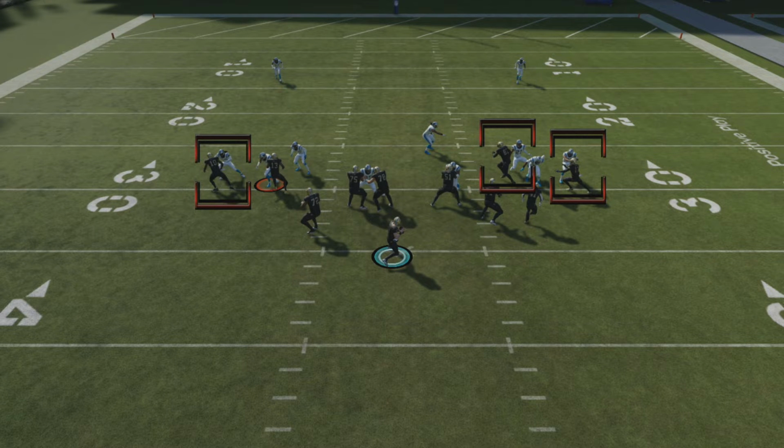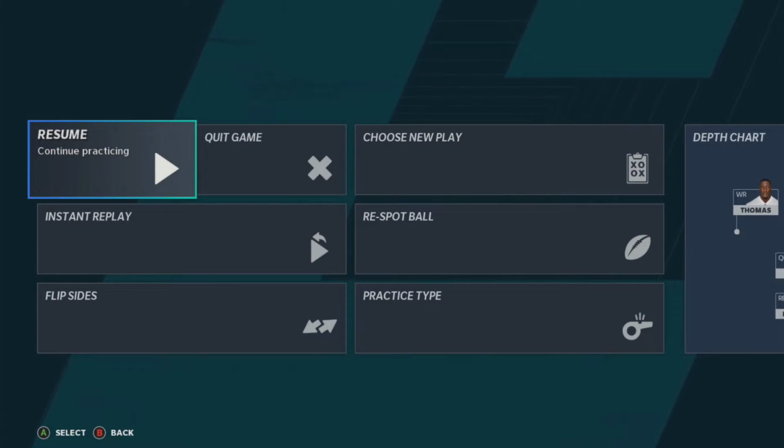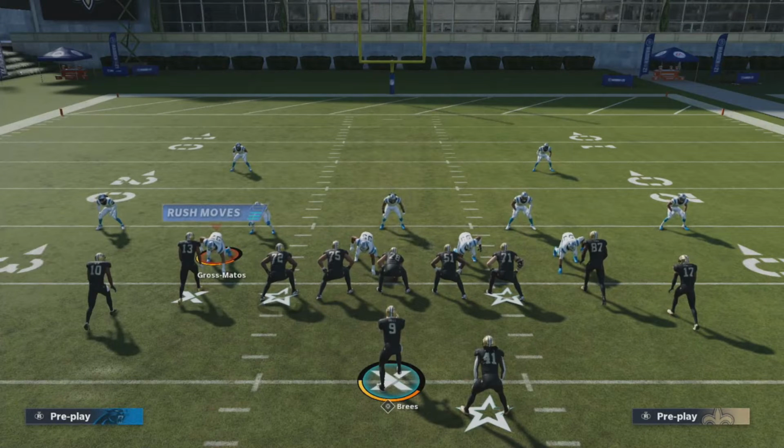The only 2 receivers that are going to get off the line of scrimmage as you look at it is going to be Thomas and, of course, Kamara. Those are the 2 that are going to get off if you run the play as is and don't do anything at all. So you're going to have 3 receivers being jammed, 2 receivers getting off the line of scrimmage. All right, and that's not what we came for in this video. I want to show you how you can get everybody off the line of scrimmage without being jammed.